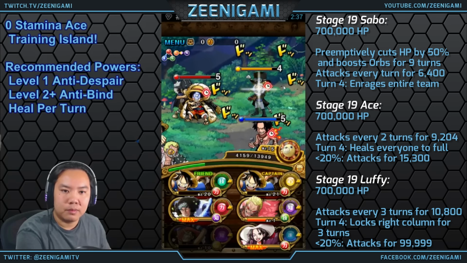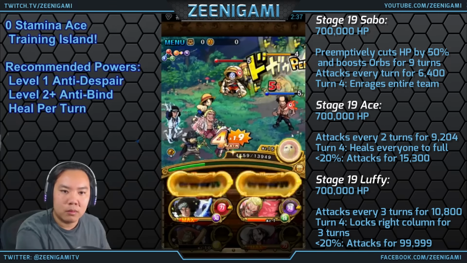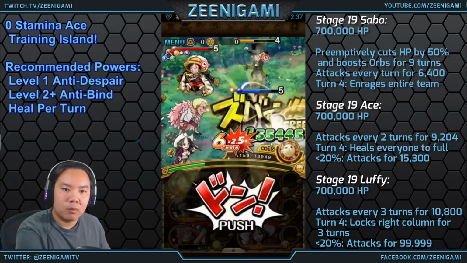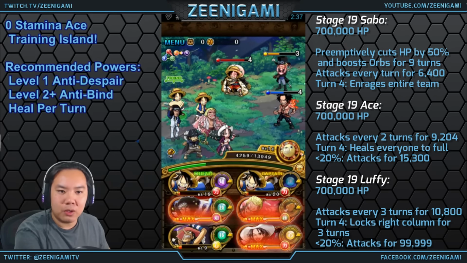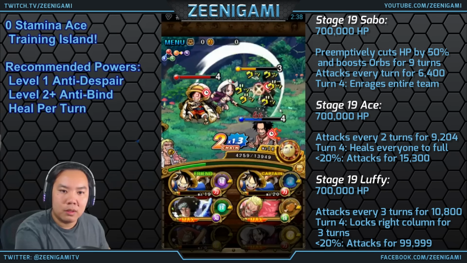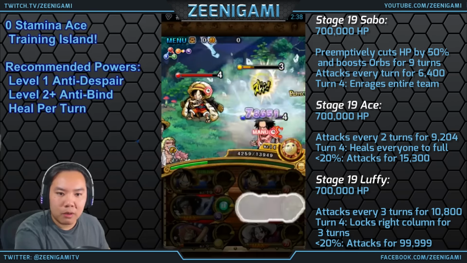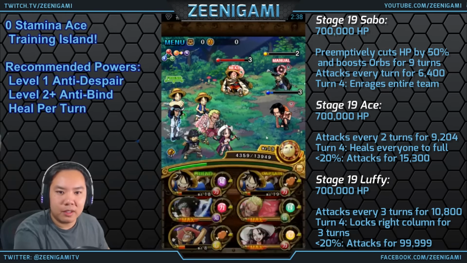Now with a double Gear 3 team, you're going to have tons of damage, so you don't have to use any specials to take them all out. Their 700,000 hit points is actually relatively low, but it's still a very good idea to swap targets like that. So make sure you try to match up the targets: make your Aokiji attack the Sabo, and make your Doflamingo attack the Ace. We're not going to care about Luffy, we're only going to care about the Sabo and the Ace. So Sabo I'm not going to quite kill, Ace I'm not going to quite kill, but I will be able to take him out easily the next turn.